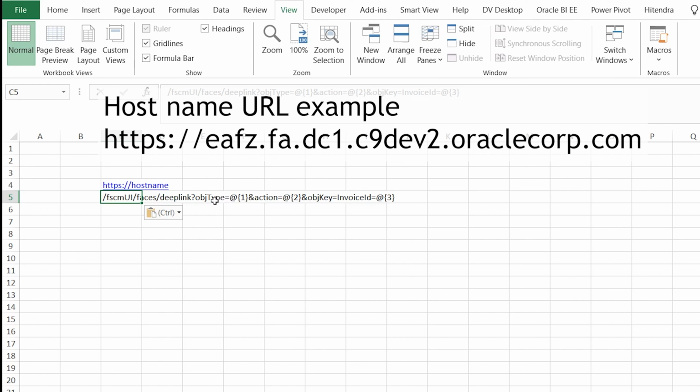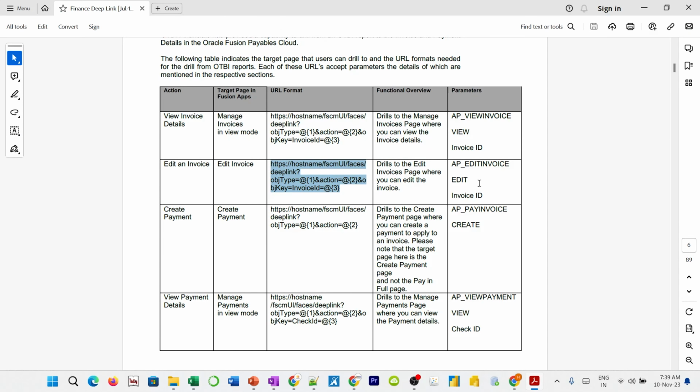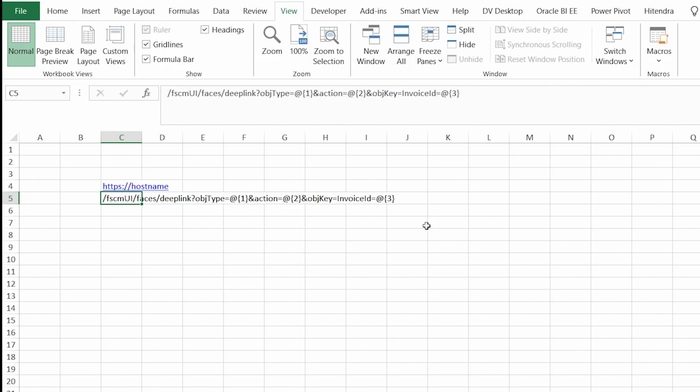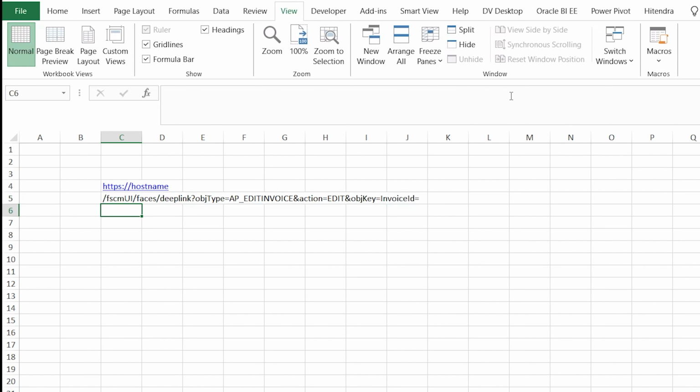Here you can see there are three parameters: object type, action, and object key, that is the invoice ID. For all the invoices, the first parameter, object type AP_EDIT_INVOICE, will remain constant, and for the second, the action edit will also remain constant, so we can directly paste them in Excel. Instead of the placeholders, you directly mention AP edit invoice, and for the second you mention edit, and for the third, we will keep it blank.